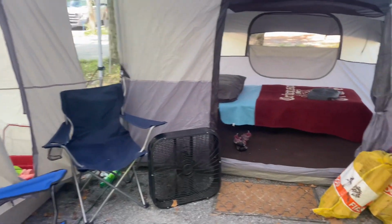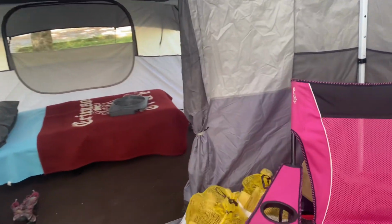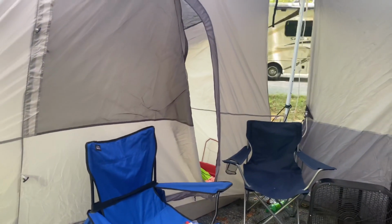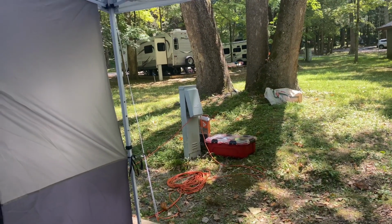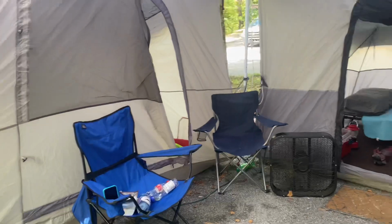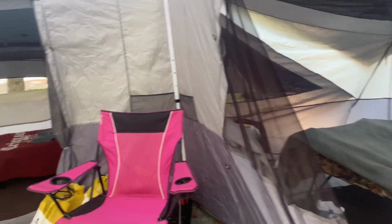And so this is where we have our firewood and our cooking supplies. We just kept them out of the elements back here. Of course, we could zip this up at night. If we didn't have this tent here, we would zip this up at night, and then we'd have the wall that went from here to here, and that would be zipped up. But we just didn't do that this time since we've got the third tent. So we're super pleased with it. I think it'll go really well. So far, we're doing good.